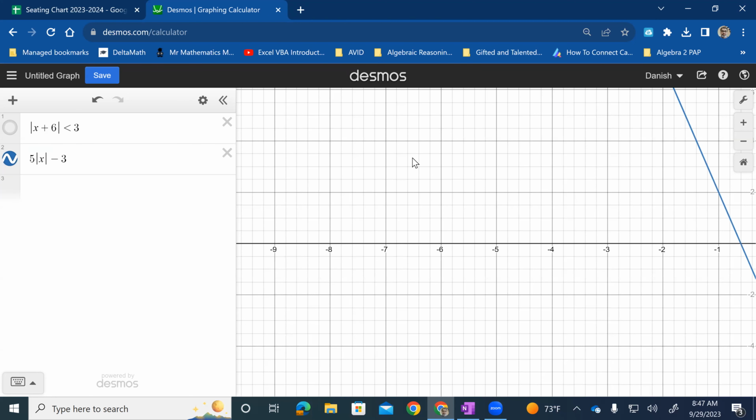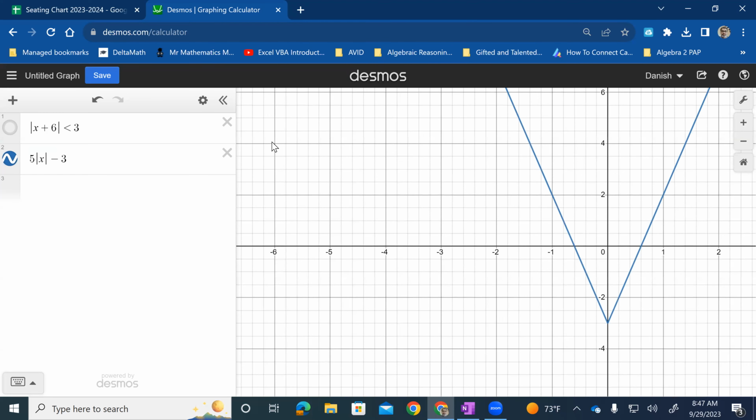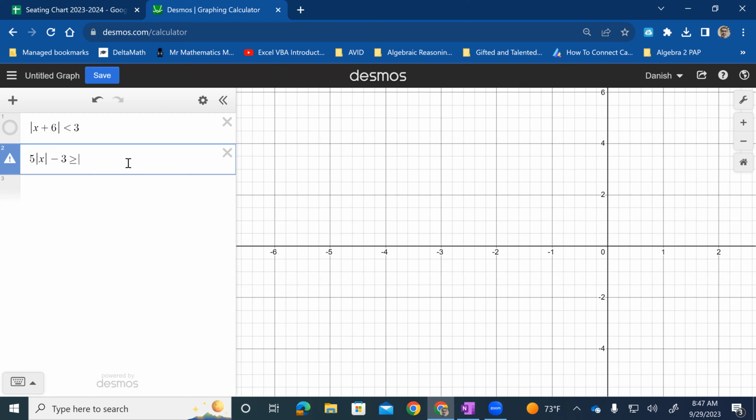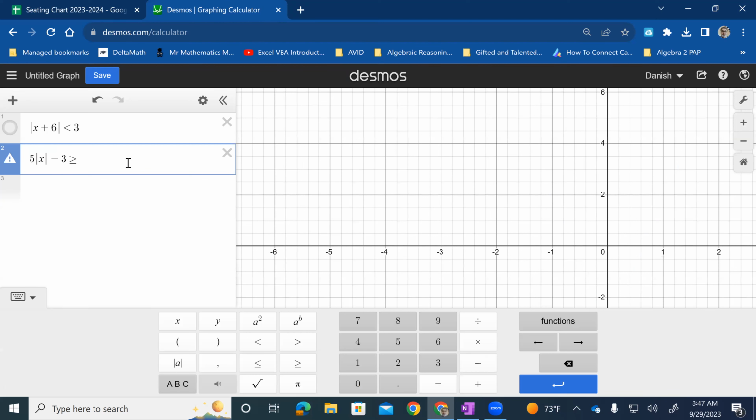But we are not going to stop here because we need to complete the inequality, and that's going to be the greater than sign. And look at this. After the greater sign, if you press the equal sign on your keyboard, that's how you will bring the line below that. Or you can use the keyboard from Desmos. This keyboard directly gives you access to the less than or equal. Both ways you can put the equality along with an inequality over there.